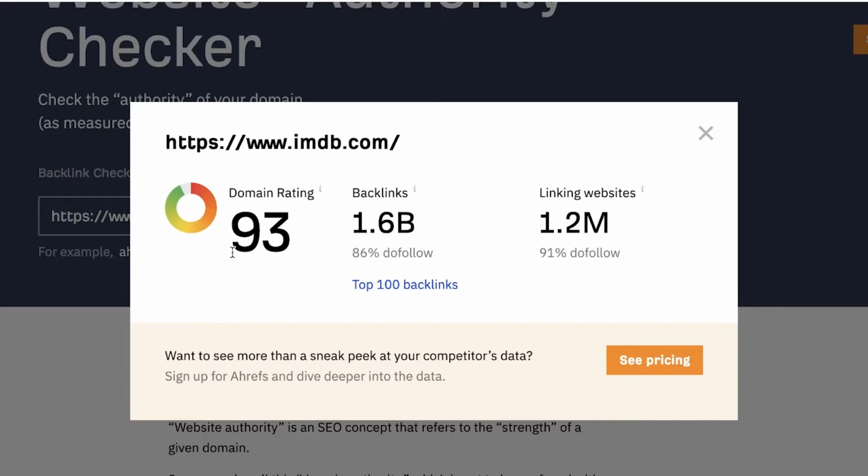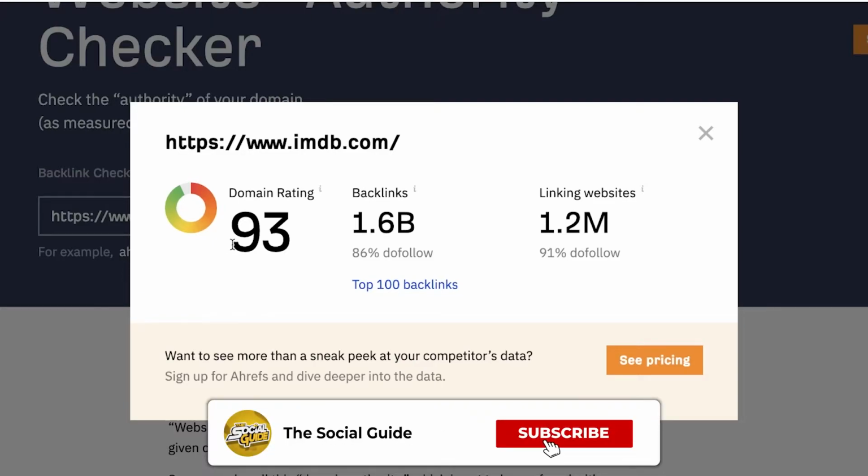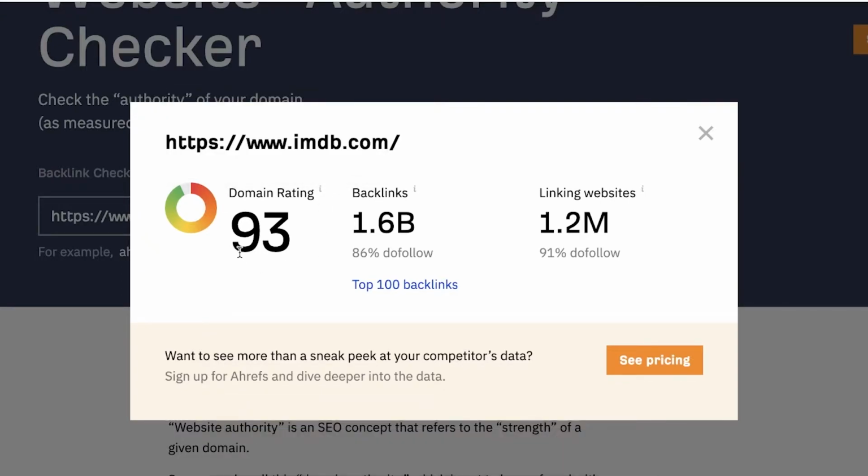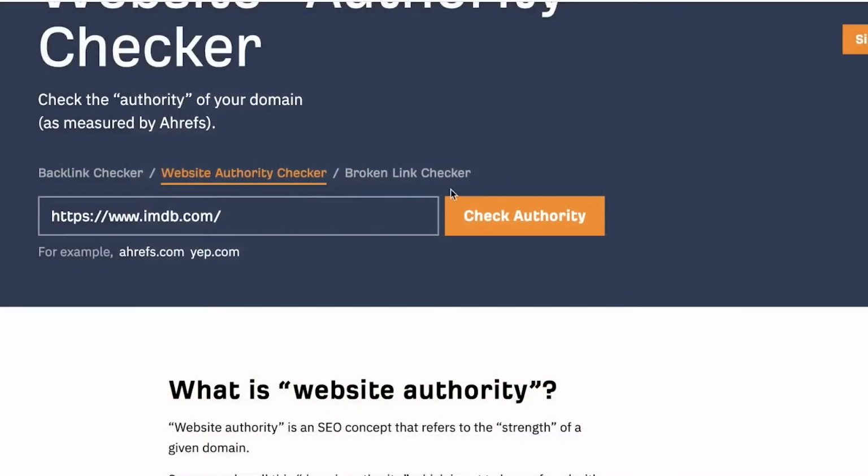So domain rating is also a gradual thing. So past 50, it gets more difficult. It's kind of like when you level up in a game, the game gets more and more difficult. In the same way, increasing your domain rating after every point becomes slightly more difficult. So in the top domain ratings, it's pretty much a neck-to-neck competition. And anything past 90, you can consider it to be the same thing.